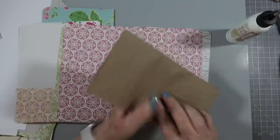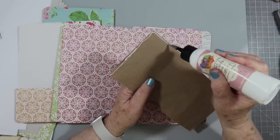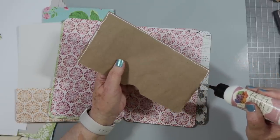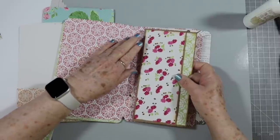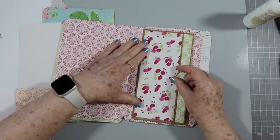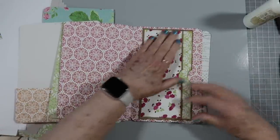Okay. We're going to put our glue on here. And I'm just going to put glue around the edges because I'll have three pockets if I want to use them, or really four, because this is open too, so you could have four pockets there. So we're just going to put it back and keep it a little bit away from these holes, about the same distance if we can. There we go.